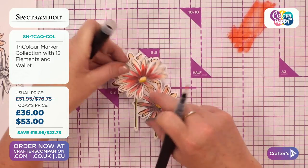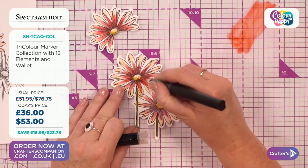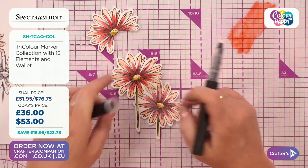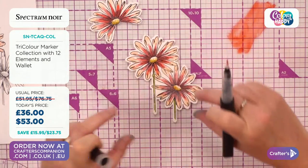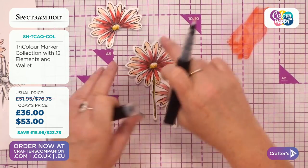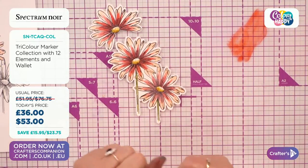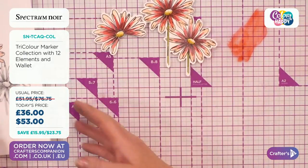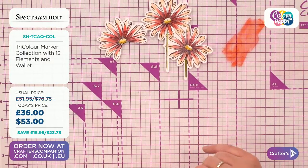So I've just realized that that's probably more red there than what this one is. So I'm going to add some more red to the bottom part. I mean, you don't have to do the whole flower. I'm just doing it because I want to show you that's the part that we took from that flower to use again. And that's it. So we've got our parts there, and then just cut them out using that gorgeous die.